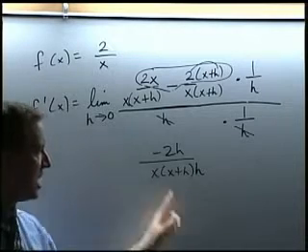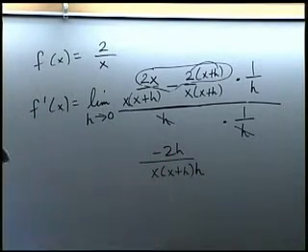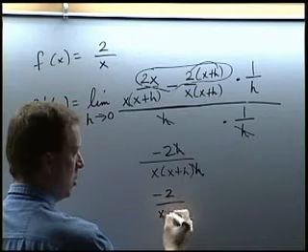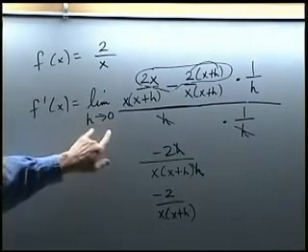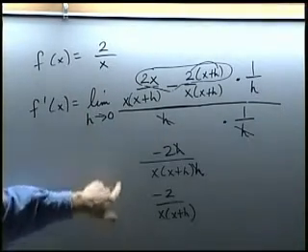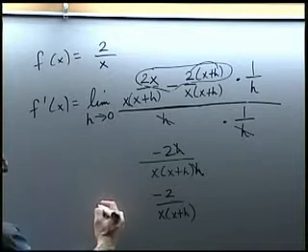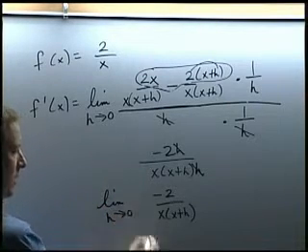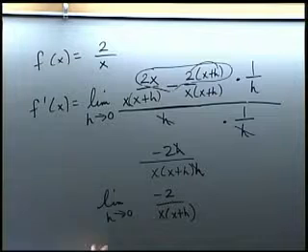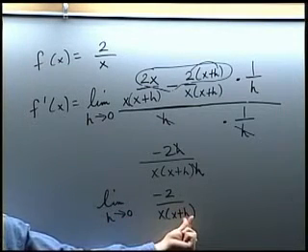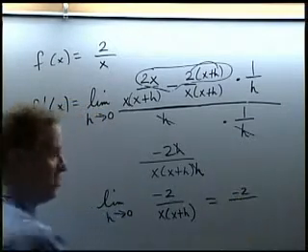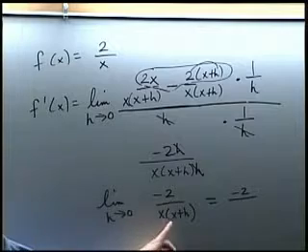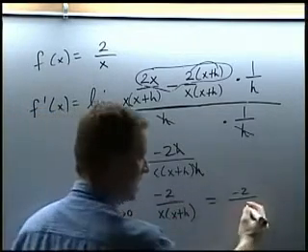This is good because now what actually cancels off? I now get the h here to cancel with this h, and what I have left is negative 2 over x times x plus h. This limit actually goes through the whole problem, but I usually just don't rewrite it until I get to the very end. Now I want to take the limit as h goes to 0. In other words, I'm going to substitute in 0 for the h's that are still in the problem, and what will I get when I simplify that? Negative 2 over what? X squared, right, because this will just be an x inside of here. X times x is x squared.